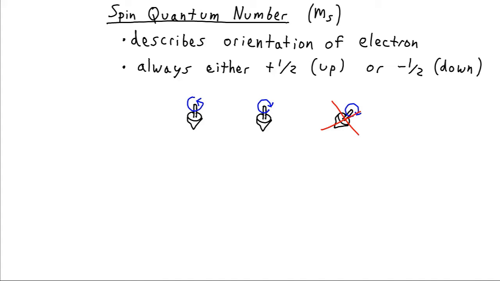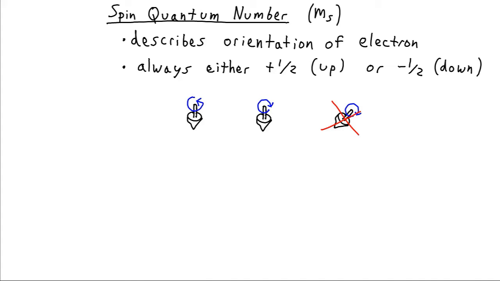You might think of this as a spinning top. It could be spinning clockwise or counterclockwise, but the top is not going to tilt over on its side as long as it's spinning really fast. These are going to be the only 2 possible values for its relative motion and position. Now, the spin quantum number is not really the same thing. It's actually something that we don't experience in everyday life, and so it doesn't have a classical analogy. But this might give you kind of a picture of something that has some similar properties, at least.